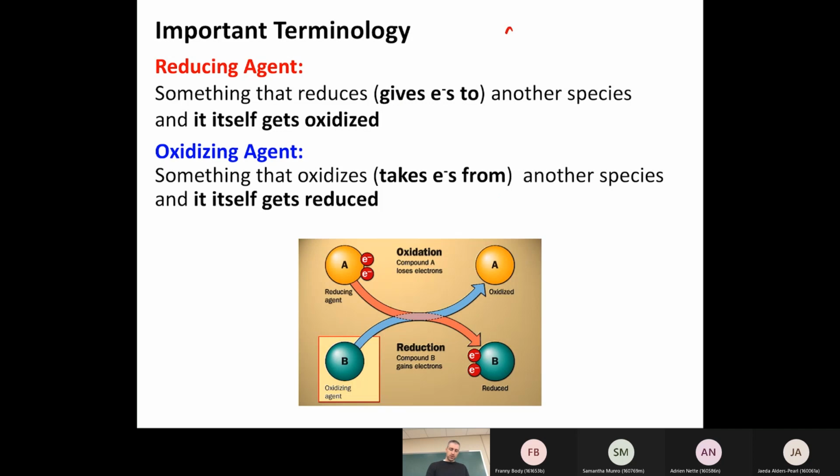But for example, O2 will oxidize all kinds of things. Like iron, it'll oxidize iron to make rust. So we would say that O2 is an oxidizing agent, but the oxygen itself is getting reduced in the process. Okay, oxygen will typically go from an oxidation number of 0 to an oxidation number of -2.